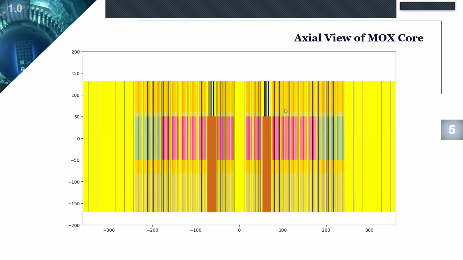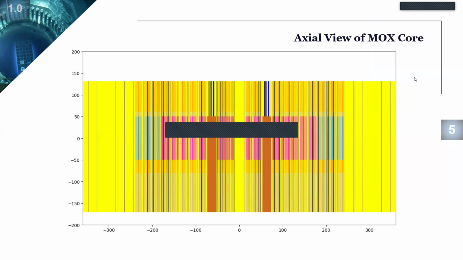You can see from 50 to negative 150. This is where we have the fuel. The reflectors are here. And then there is what you call a gas plenum between the top reflectors and the fissile height, which is approximately 11 centimeters in height. And then there is also a gas plenum immediately after the bottom reflectors, which are also represented by the orange color. And then, of course, in the central part, we have a subassembly that is also stuffed with reflectors. Sodium is used as a reflector material, by the way, in this case.